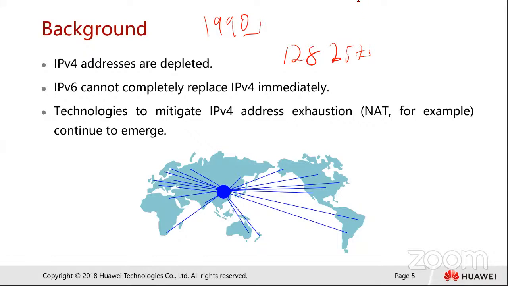Because IP version 6 will not completely replace IP version 4 immediately, certain workarounds were required so that they can extend the use of IP version 4. For example, they came up with classless interdomain routing, variable length mask, and also NAT, which we want to look at in this chapter. Private addresses are used to implement address reuse and also increase utilization of IP addresses.